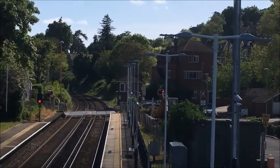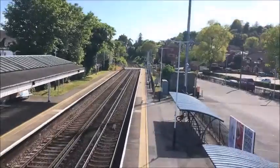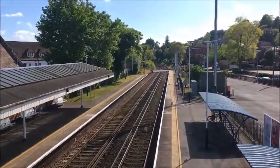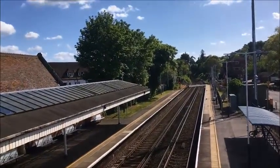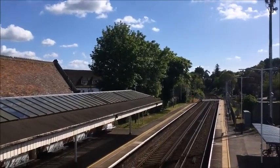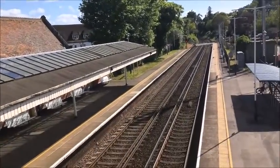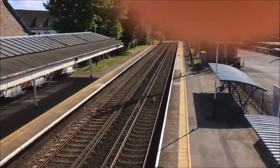As you can see, the lights are already going off. Barriers must be down then. Yeah, the barriers must be. Just got the lights on for the people down there. And that's their announcement for it. Yeah, I should do it in case people don't hear it the first time. So yeah, I can hear it.